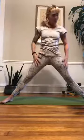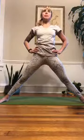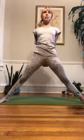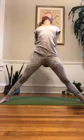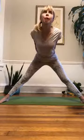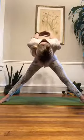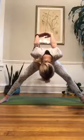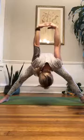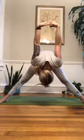Let's inhale all the way up, hands to the hips. Both of my feet now are facing the front here, where my chest and my hips are. I'm going to go ahead and interlace my fingers if comfortable, or you can leave them on your hips. This time I'd like you to inhale your gaze up, and as you exhale, I'd like you to push your sit bones back and just gently take your gaze down to the mat, or take your gaze in between your hands. If this is a little uncomfortable in the back, you can put a little bend in the knees if you'd like. Just extend those arms overhead. Nice deep inhale and exhale.